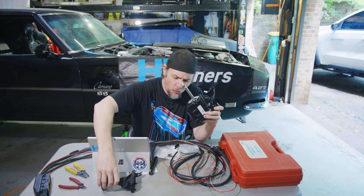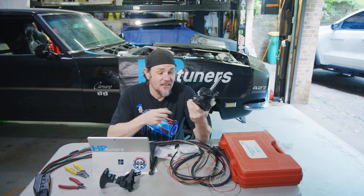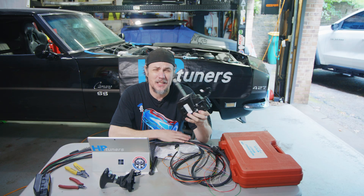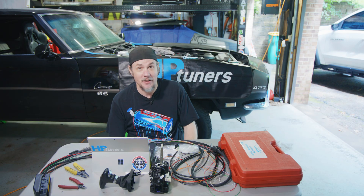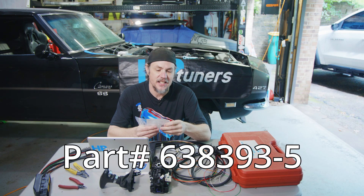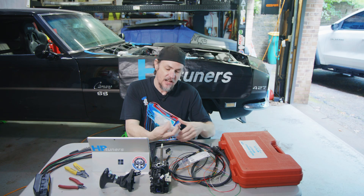What is going on everybody? Welcome back to the garage. You would think this portion probably wouldn't need to be done, but I'll be honest — I've been looking for the connector that fits this for a couple of weeks now. Oddly enough, Max ECU sells it for about 15 to 20 bucks, and I was just going to order it from them, but that didn't seem like a viable alternative to finding the actual connector. So I've spent a lot of time digging around, measuring things out, and I finally found it. It's a TE connector; the manufacturer part number is 638393-5. I'll put all that down below — it's just called a 10-pin plug assembly, A-key.